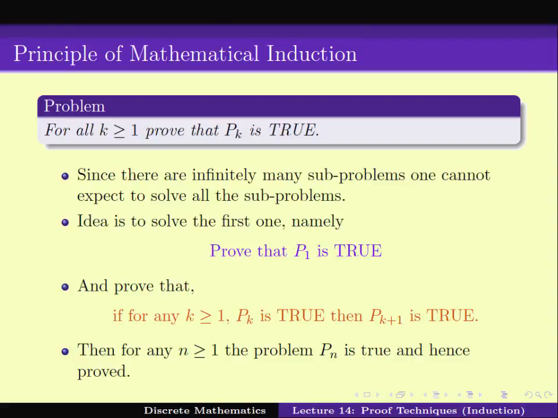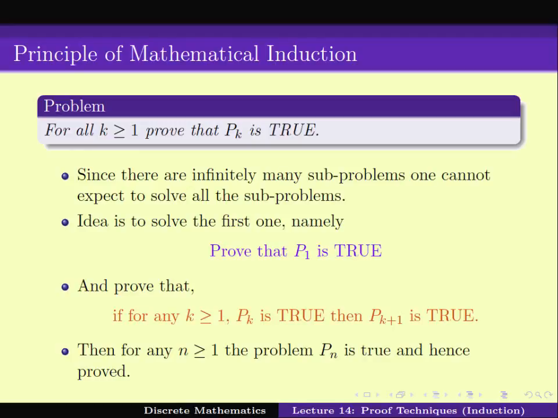Just a quick remark. We have already seen in the beginning of this set of proof techniques that if the case study problem can be broken up into a finite number of parts, the problem breaks up into a constant number of subproblems, and we solve each of them one by one. But here, since there are infinitely many subproblems, we cannot do such a thing.